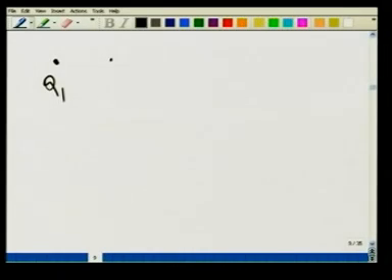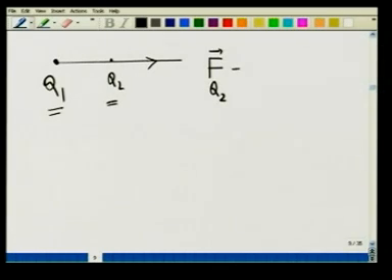As another familiar example, let me take one charge Q1 and let's assume it's fixed somewhere. Let's take the other charge Q2 and move it. Let both the charges be of the same sign so that the force is going outwards. Since you know polar coordinates by now, I can write this force on Q2 as K Q1 Q2 over r squared along the direction r-hat.